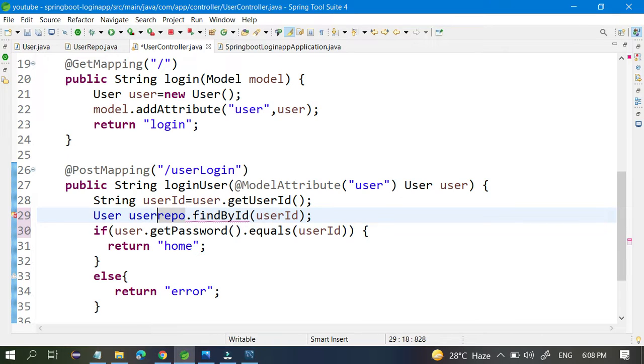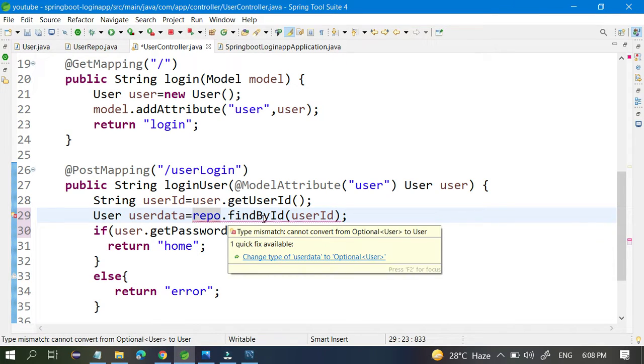Have to change the type also. Okay, optional.